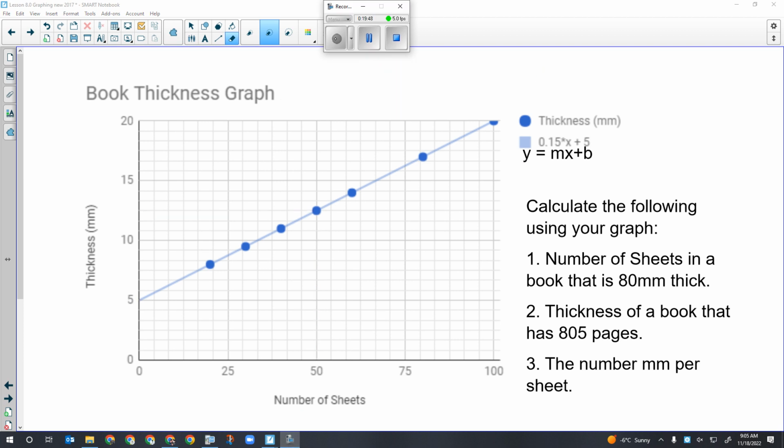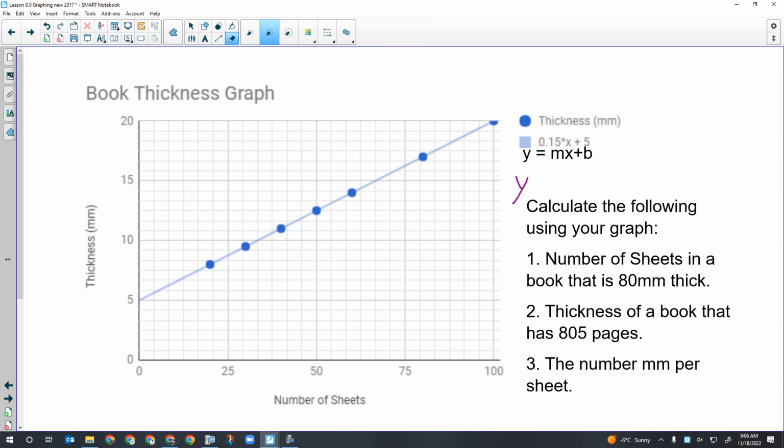So first thing I've got to ask myself is, what part of y equals m times x plus b am I looking for? I'm obviously not looking for m, because I already had it. I'm obviously not looking for b, because I already had it. Okay, so am I looking for y or x? Y, because thickness is on the y-axis. They want me to calculate a thickness for a particular x value. They told me x equals 805 pages, okay, or sheets. So, now, do I have to manipulate this at all, or can I just plug in? I can just plug in, it's already solving for y, okay, so this one's even easier than the first one.